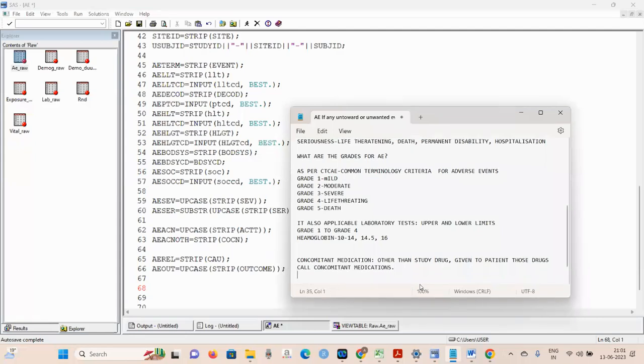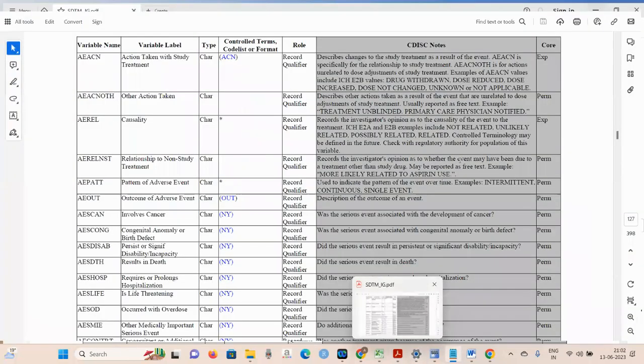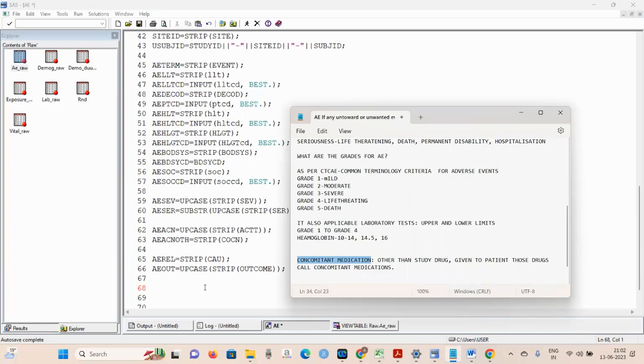As I mentioned, for example, if the patient develops an event, if he has nausea or stomach ache, the doctor prescribes something, either paracetamol or aspirin, any pain relief. So those medications also have to be recorded. What medication, what dose, and how it was given will be captured in the concomitant medication data set. There is a data set for concomitant medication in the implementation guidelines. But here we have only one variable asking if any concomitant medication was given or not, yes or no.